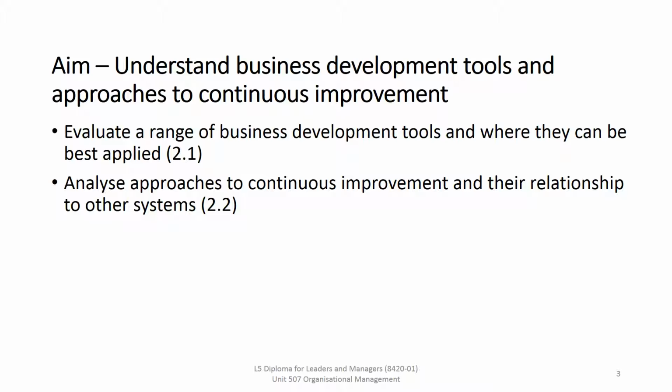Therefore, the overarching aim for this session is to understand business development tools and approaches to continuous improvement. By the end of the session, you should be able to evaluate a range of business development tools and where they can be best applied, and analyse approaches to continuous improvement and their relationship to other systems and other parts of your operational management. Because some of the tools we can use for business development are common, and we've already mentioned some of them, and you're probably aware of other ones.